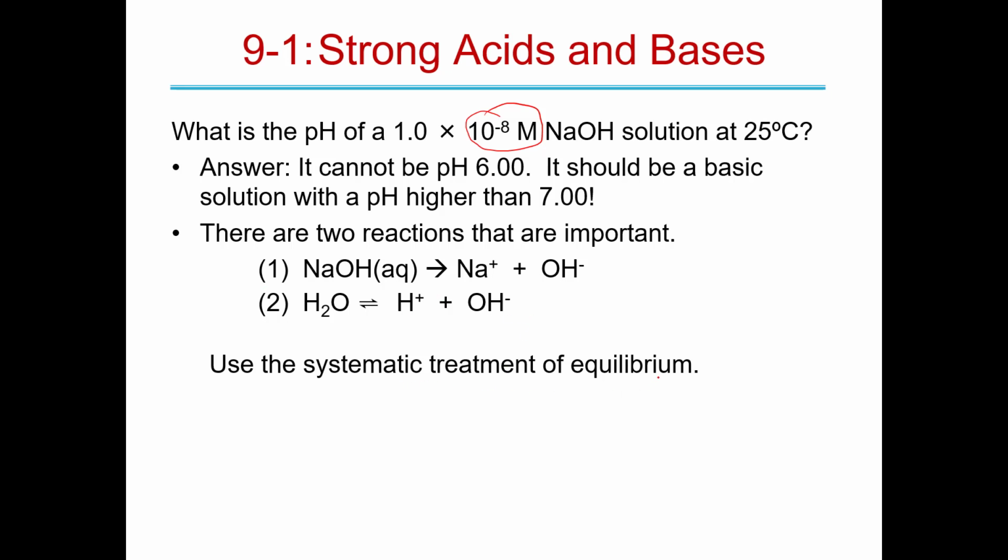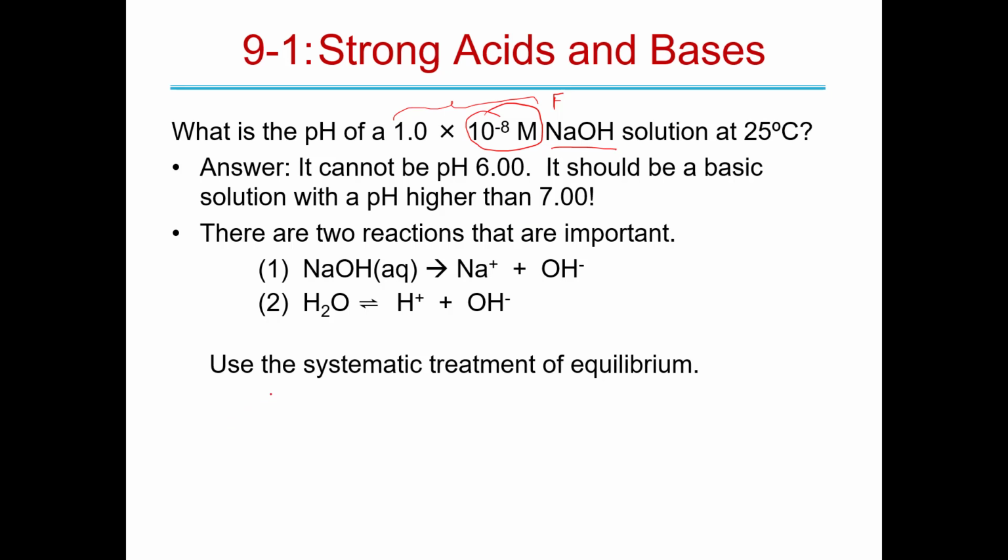So we're going to use the systematic treatment of equilibrium, but we are going to ignore activity effects. So this bit right here is going to be our formal concentration. Before anything is dissociated, right, it's 100% dissociation, so there is actually no sodium hydroxide in our solution at all. The sodiums and hydroxides have completely separated. So I'm just going to call this 1.0 times 10 to the minus 8th molar the formal concentration. I'm going to give that the symbol F.